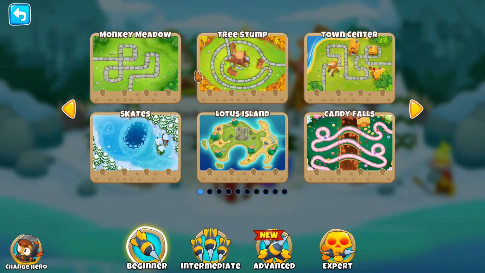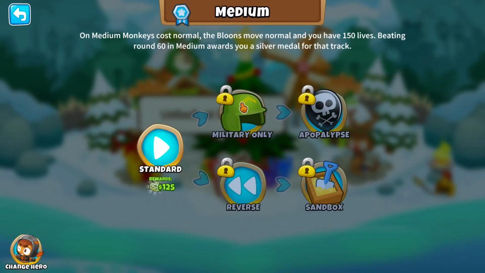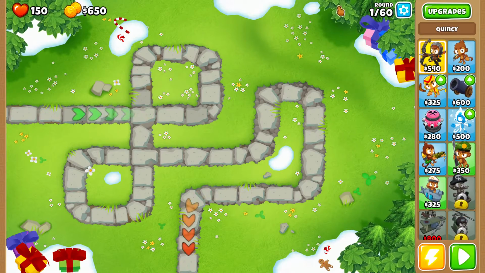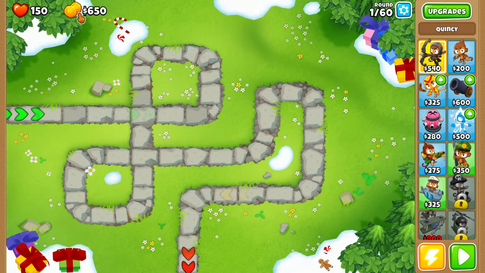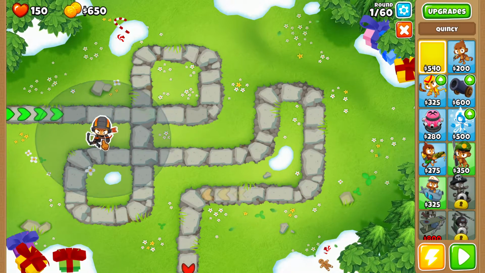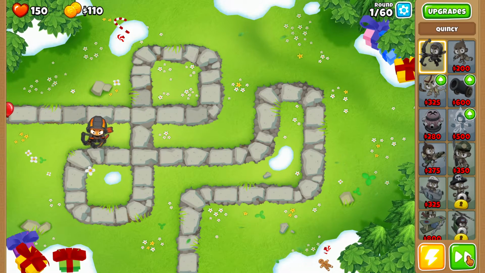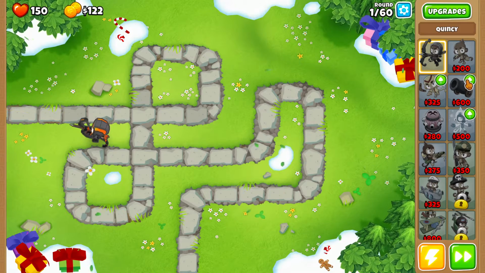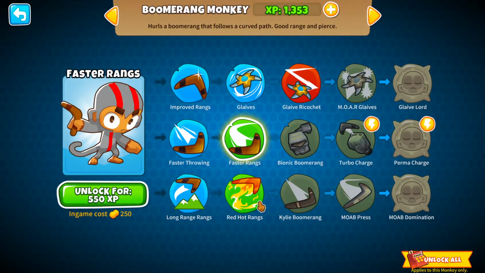Okay, let's play on Monkey Meadow. We're gonna play one more round. So medium, everything's a little more expensive, and you have less lives, and you have less starting cash, and you need to go to round 60. Let's put down Quincy. Actually, just give me a target. Okay, there's your target, right there. Hit it now. Let's get it. Red top round.